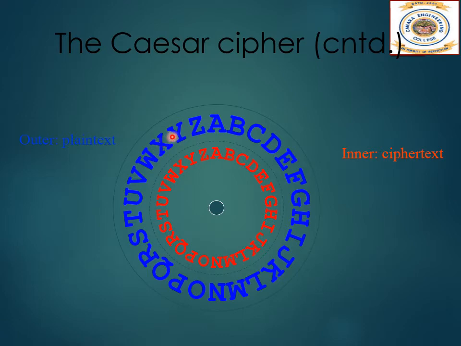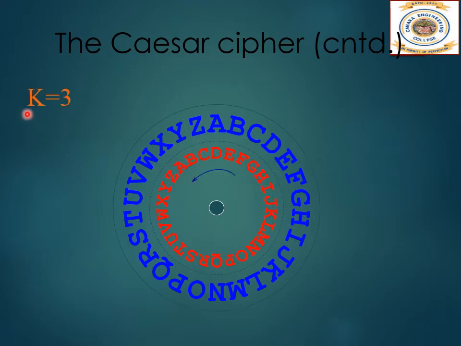In the Caesar cipher diagram, the outside circle is the plain text, with A to Z listed out in blue, and the inner one is the ciphertext. So it is like a shift here. If k is 3, the ciphertext is obtained by shifting from the plain text. How that is obtained, we'll see in the example.